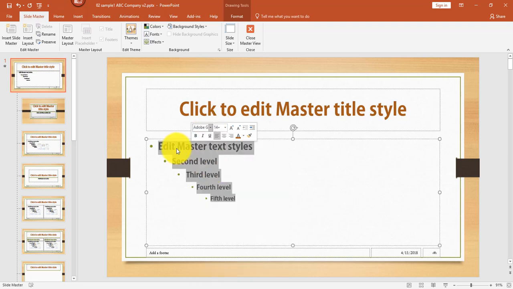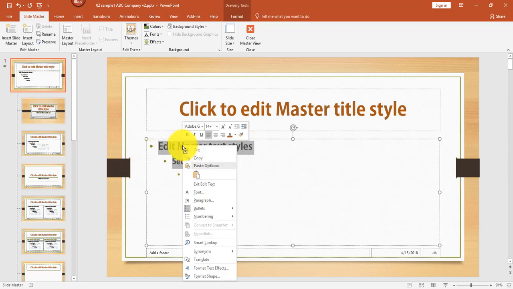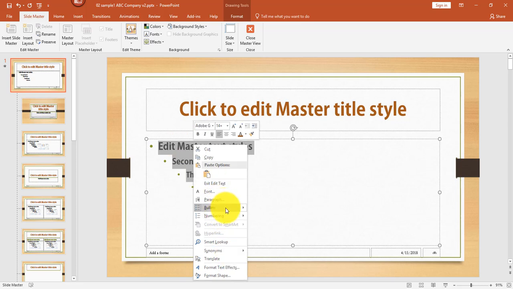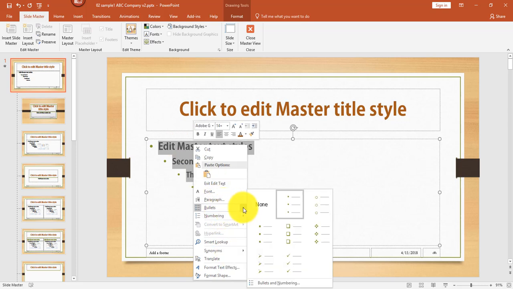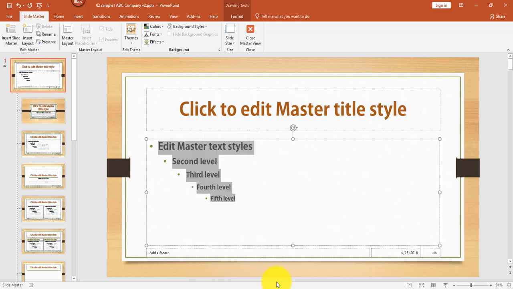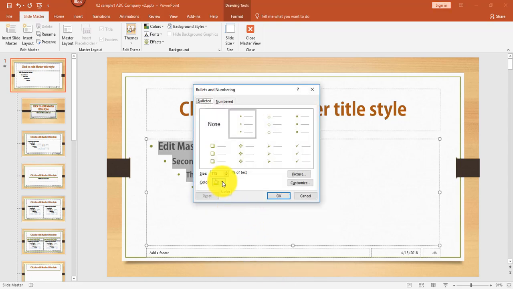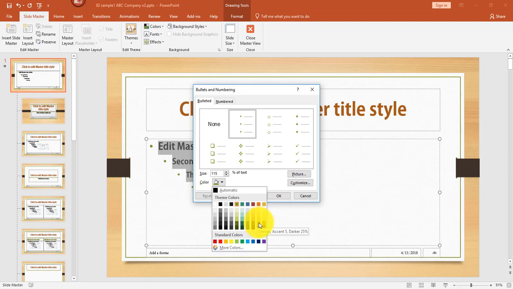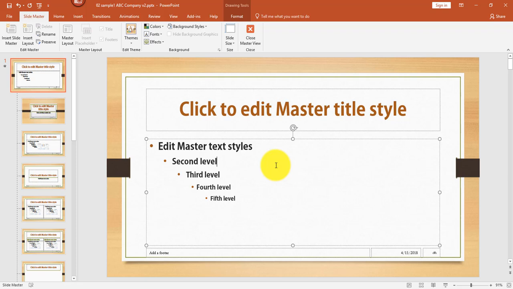And finally, I'd like to change the bullets so that they're a different color. So I'm going to go ahead and right click and select bullets and select this little arrow here and go down to bullets and numbering. And here there's an option to change the color. So I'm going to go ahead and choose this. Actually, I'm going to use the orange to match. And I want to increase the size of the bullet to maybe about 125 and see how that looks. Great. Okay, so I'm finished making my global change, and let's see how that looks.